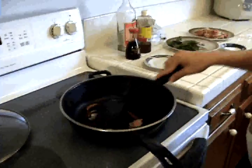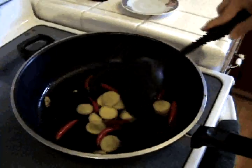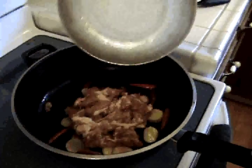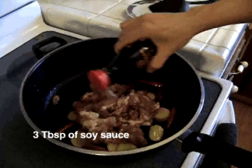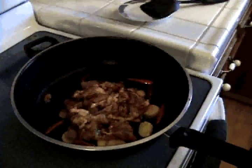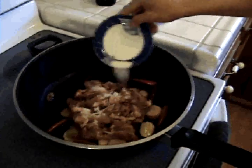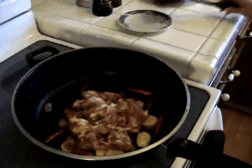Let it cook for about a minute. Smells good. Let's put in chicken. And soy sauce, about 3 tablespoons. And 1 teaspoon of sugar. Stir.